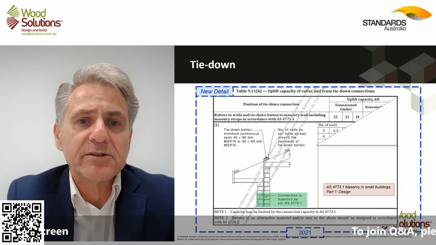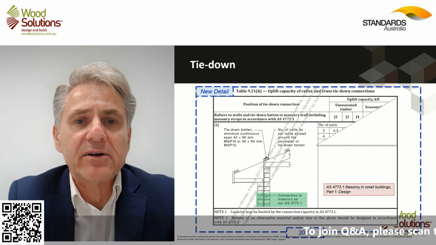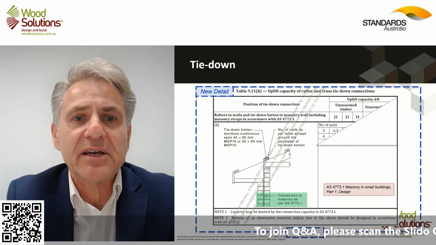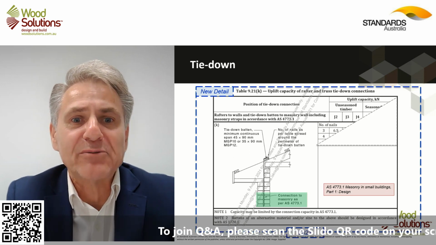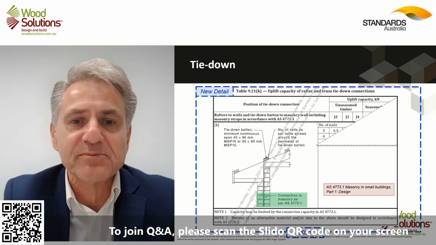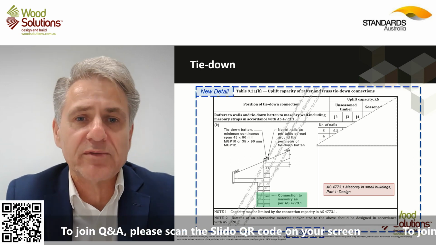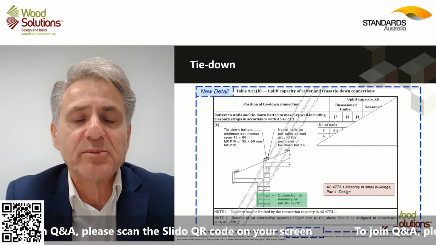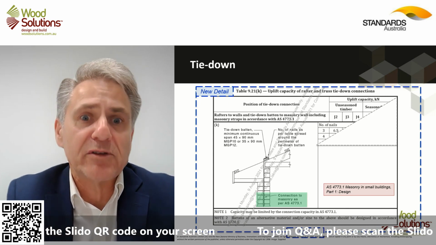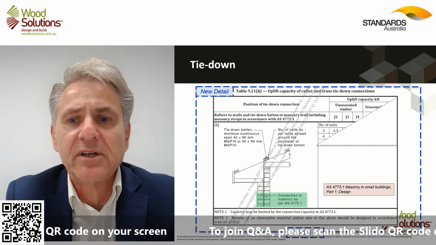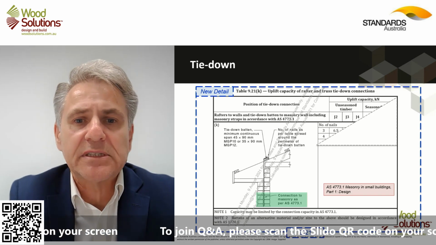And then the other detail is another way to tie down our roof elements, also tying down to our battens, so pulling that whole system down. And again, same sort of detail. We'll have types of nails at the end of that strap, and then you'll need to look up, if you're tying down into masonry, what the capacity is within the masonry standard.